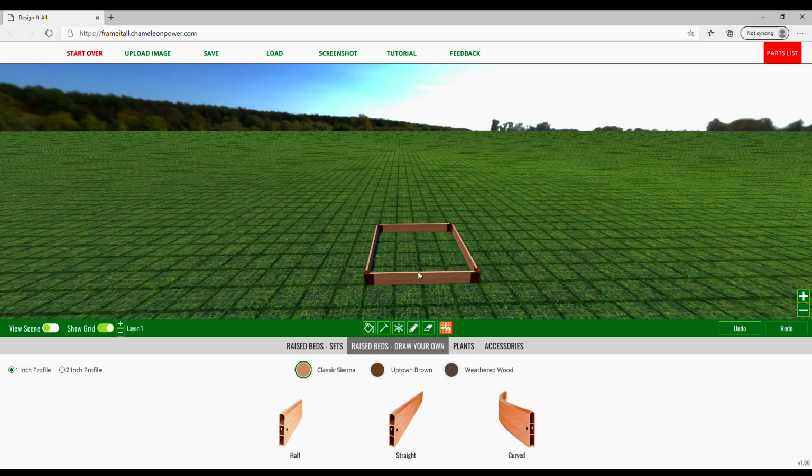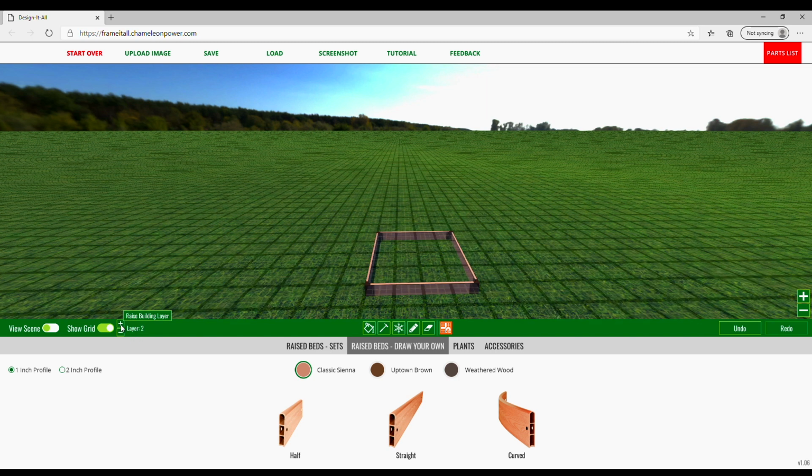So now to go to the second level, we want to go to the green bar and the layer tool. We're currently on layer 1. If we hit the plus symbol, it'll bring up our grid, and now we can build on the next layer. So here we go, dragging them onto the field, and you can tell when they're about to connect by the yellow highlights. This means that you're in a connection place at that point, and we'll drag this one on.